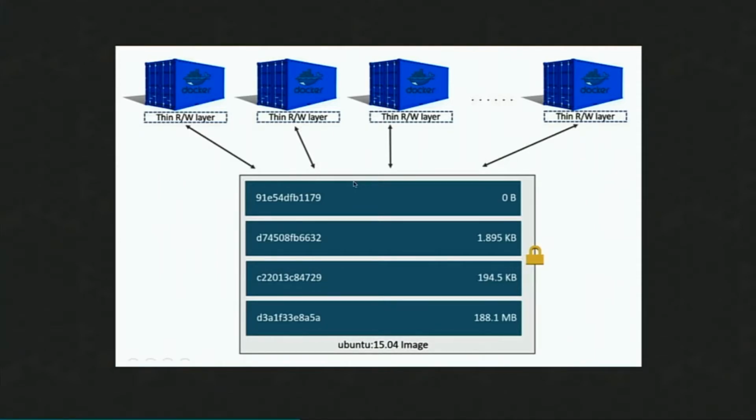Now, there are times where a container is going to want to make some changes to the file system that it sees inside the container. So each container gets its own read-write layer. This layer is pretty much the same concept as these layers down here, except it's unique to that container, and only that container has access to it. And any change that it wants to make down here is actually persisted up here. And then the union file system, again, does the work of mashing all that together so the container still has no idea how all that is stored. And changes are only persisted so that a single container can see them. So super important.